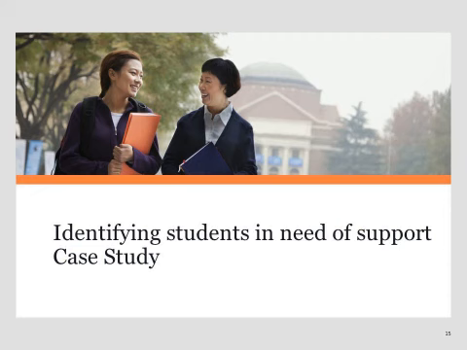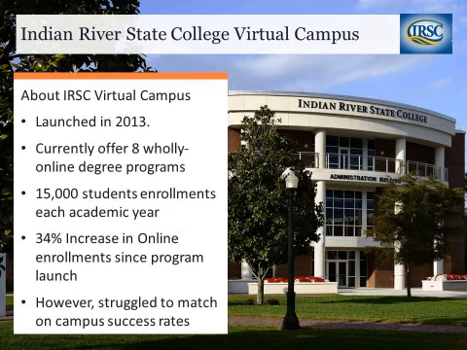So I want to next look at the use of descriptive analytics. It was analytics for Learn, to identify students in need of support. And I'm going to use a case study from Indian River State College in the US. It's a university, and back in 2013, it launched a virtual campus, a fully online campus. It currently offers 8 fully online degree programs and enrolls 15,000 students each year. And since its launch in 2013, it's seen very significant growth with an increase in student numbers of around 34%.